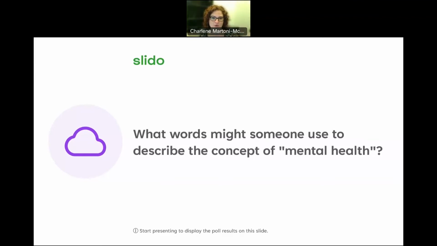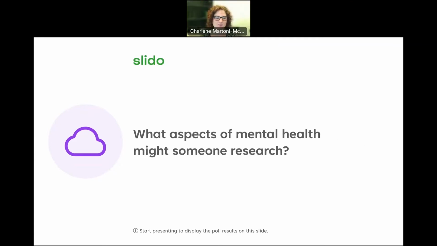mental health. Emotional well-being, self-awareness, influencing behavior and relationships. Abuse can be a factor of mental health. Yes, emotional well-being. Very good. So these are all synonyms for this term, and these synonyms can be selected very purposefully to incorporate into your search strategies. Okay, so we're going to take it one step further.